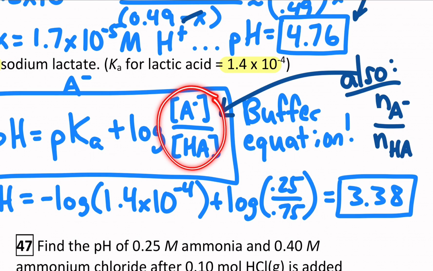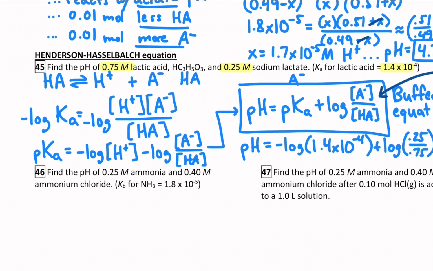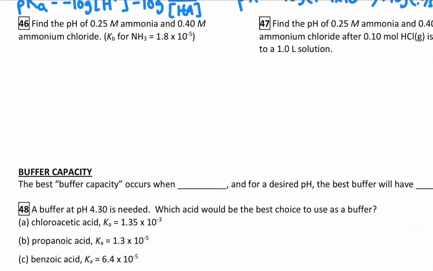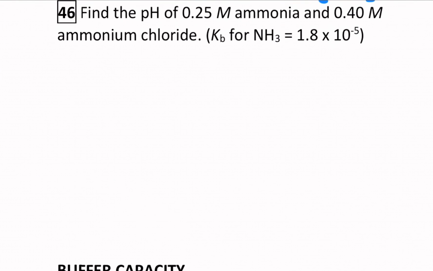The ratio of the molarities in a given mixture, the volume is the same. So how do I turn moles into molarity? You divide each by volume. It's the same volume. So the mole ratio of the conjugate pair is the molarity ratio. And depending on which one they give you, it just might be easier. I don't often see this written in the buffer equation, but I think it's a lot more useful when you start to look at some problems that you do. All right, let's try a couple of questions here. In fact, let's see if we could use this buffer equation to make our lives easier and solve for things.